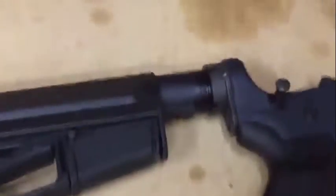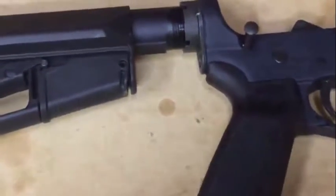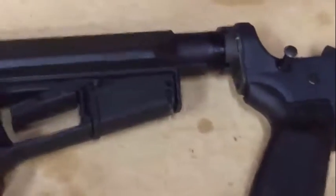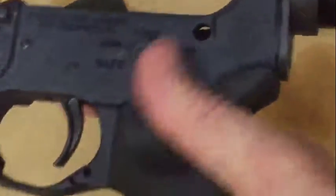Okay, so first step was the lower, and if you search for assembled lower receiver on Google, you'll find a bunch of different options. You'll find these on Brownells, Midway, Palmetto, Anderson, all sorts of places. The first build I did was actually an Anderson. This one is a Palmetto. This is their Freedom lower, with a Magpul grip, and it's not the base model. It's got storage inside the grip.